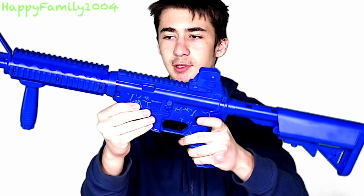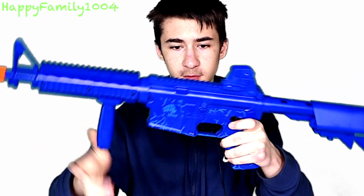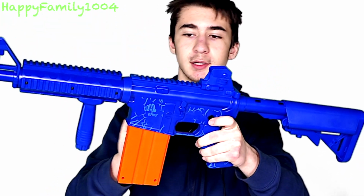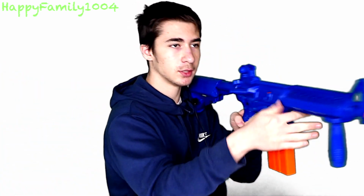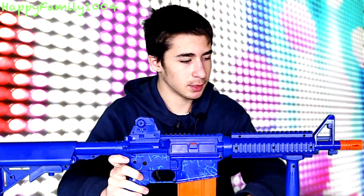Whenever you load the magazine in, you put it on fire, cock it back, put it on safe, and you have to put the magazine in while it's cocked back, because if you have it forward, then it won't go in all the way. So cock it forward, and then you can shoot. And that's pretty cool. That actually seems pretty powerful, and you could see some CO2 coming out of the barrel. So I'm actually excited for this gun. I think this is gonna be pretty nice.